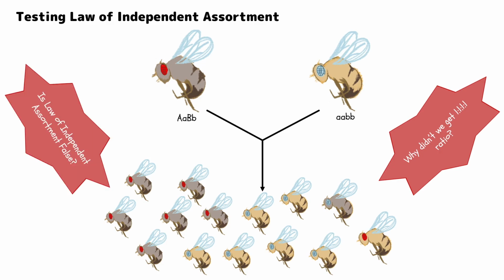Well, it's really early to make conclusions. The law of independent assortment only works in certain cases, but it is not incorrect. First of all, we need to discuss how germ cells actually get created. These germ cells, called gametes, after fertilization merge to each other and become the zygote from which the offspring generates. So here we have the germ cell precursor from which the germ cell, the haploid cell, gets generated.